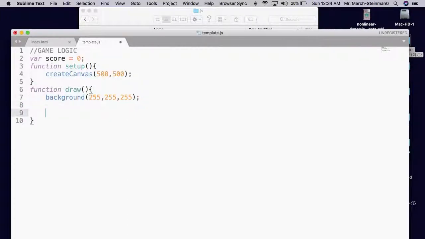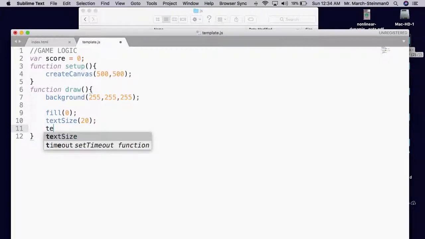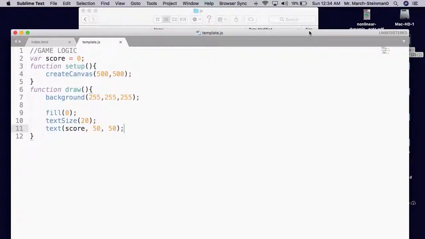First we're going to do a fill of 0 to make it black, text size 20, and text score. We'll show the score on the page at position 50, 50. This is just to make things easy for us.